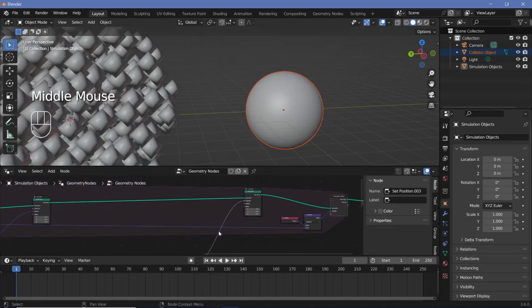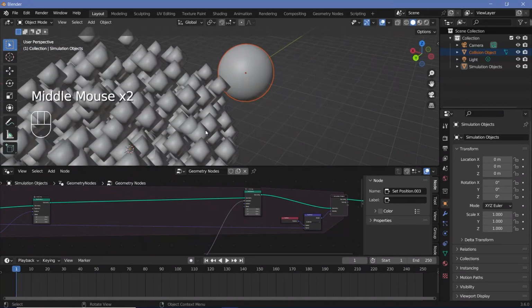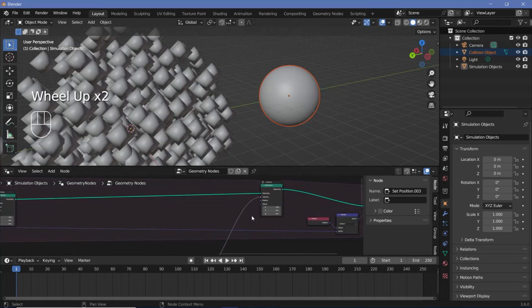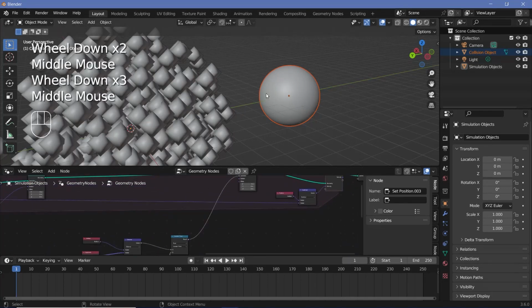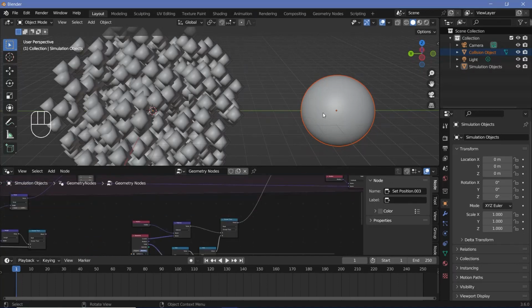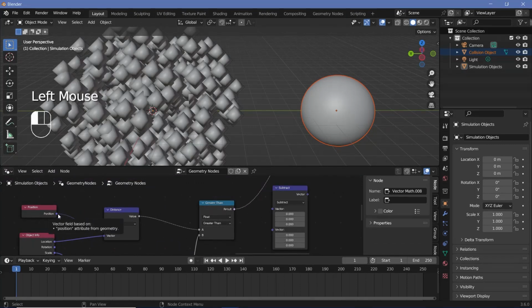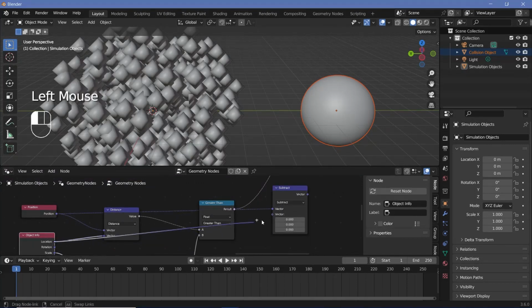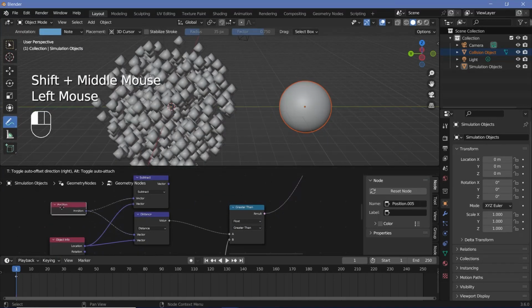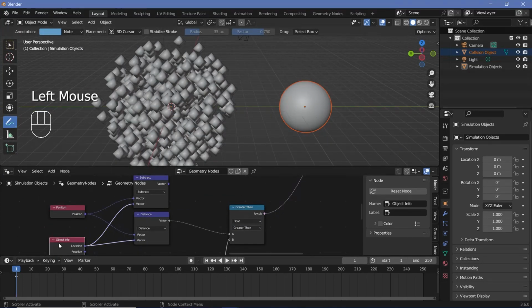Now we have to find out how we move it, and the movement is going to be very similar to how we did the movement for these particles, but here we're just going to be setting the position instead of using an offset. How we're going to do that is first figuring out the position that it should be at. For that, I have to find, as usual, the vector between the point and the object, which is done by subtracting. I'll press Shift A and search for a vector math node and change it from add to subtract. Now I'll plug the position into the first vector and the location in the second vector. Since we're subtracting the position of the sphere from the position of the particle, we are getting particle minus sphere, a vector that's going from the sphere to the particle, and that's exactly what we want.